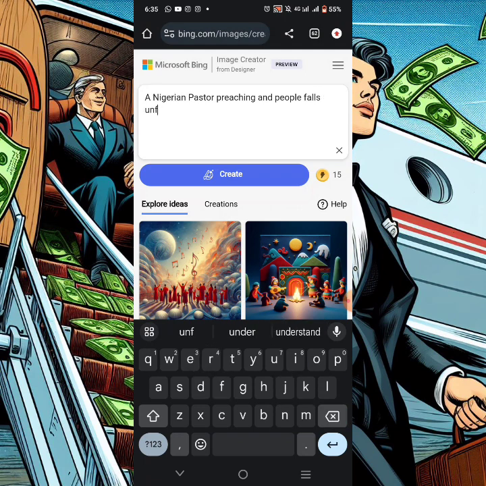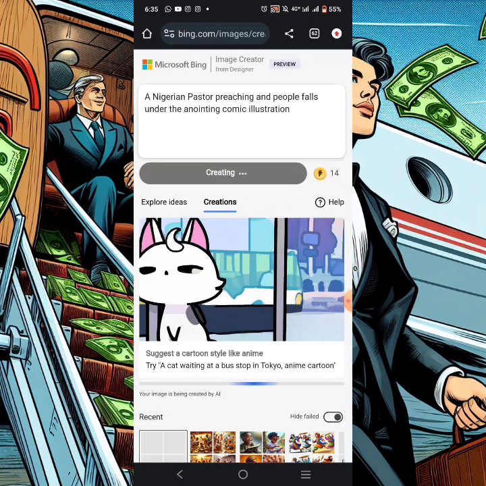People fall under the anointing. But let's see whether anointing comic illustration. Now let's create and see how it goes.